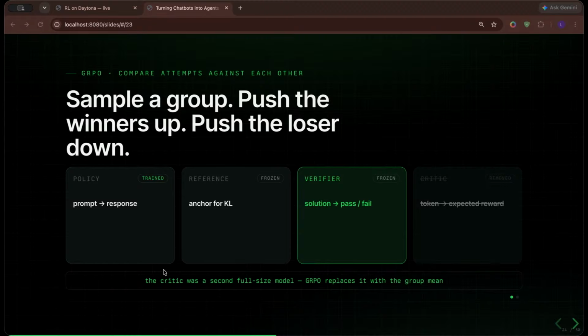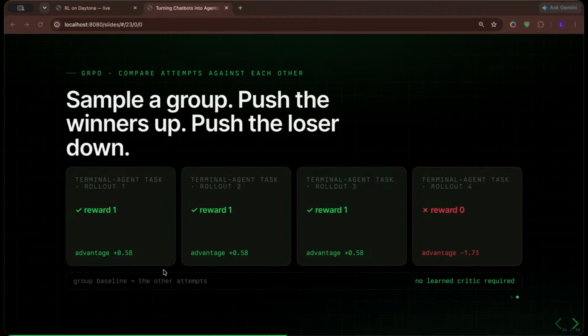So as an example, let's say you have on one task 4 rollouts or 4 attempts at that task, and most of them pass, but one of them failed. So that means the one that failed was pretty unexpected or unlikely. And so we really want to make sure those tokens are penalized harder than the other ones are rewarded, because it's already pretty likely to get the correct answer. And if we don't take care of this relative reward, if we reward everything equally, then you can imagine the model will converge towards one kind of way of doing things. So that's kind of the motivation behind why we want to assign credit particularly.